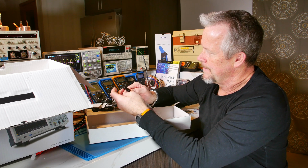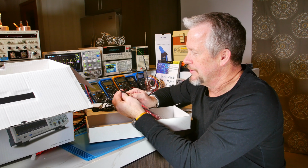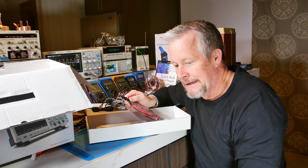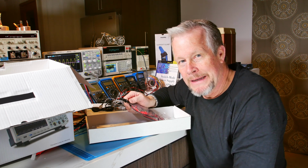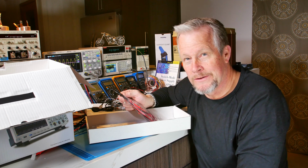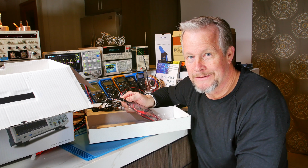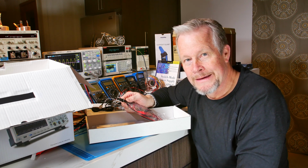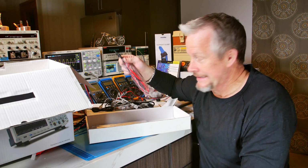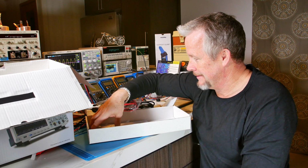I think they put these on because if you're probing down into a circuit, it's a little safer, you're not accidentally bumping against things. I've been in the lab many a time when that has happened, with myself included, with others, and there are some expletives that come out because your circuit ends up shorted and you kill something. Of course it doesn't happen very often, but it happens.